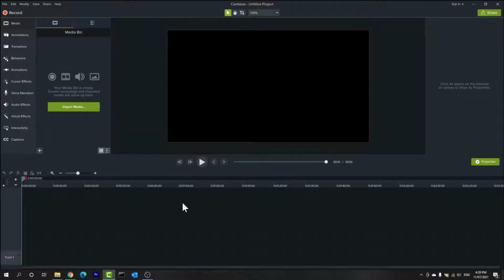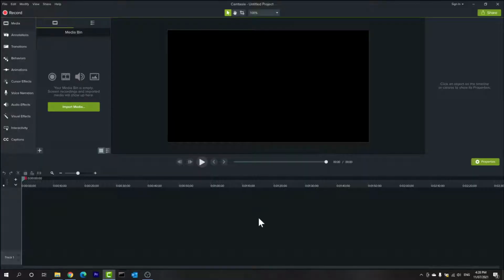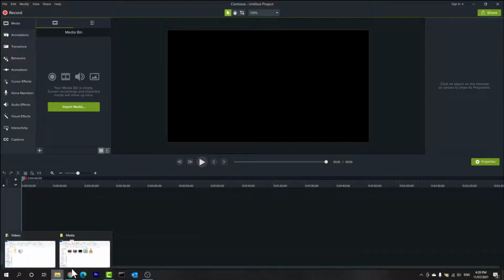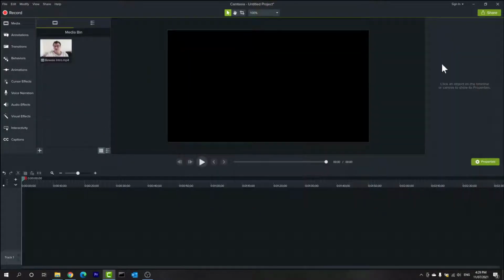Now that we have Camtasia open, regardless of whether it's a new project or an old one, we're able to import some media. There are a few different ways that we can do this. The first thing that you should know is all of your media will go here, in what Camtasia calls the media bin. There are a couple of different ways that we can get media into the media bin. There's the good old-fashioned drag and drop method, and that's what I'm going to show you first. We'll click what we want, drag it, and drop it in the media bin. And as you can see, it's now in the media bin.